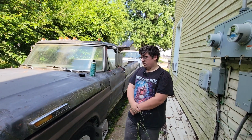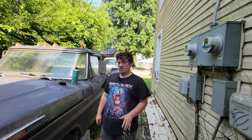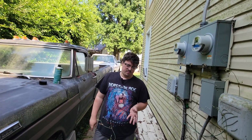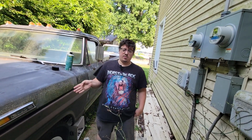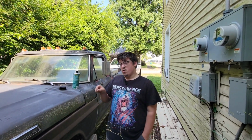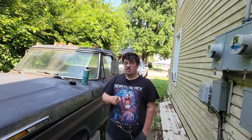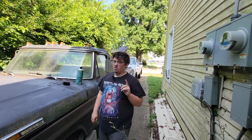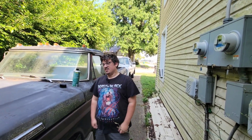All right, so after digging around a bit on this thing, it appears that there's a good chance that one of two things has happened. One slightly more embarrassing than the other. It's possible a fuel pump is bad, because no matter how much we crank it, it won't fire unless you pour gas down the carb. There's also no gas getting into the fuel filter, and I checked. It's going the right way. I turned it both ways and attempted nothing at all. So that's a possibility. The other possibility is that it may be out of gas.